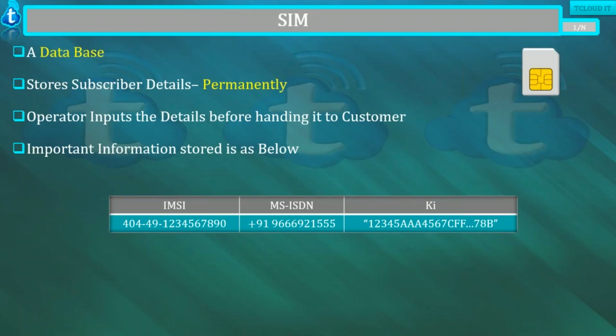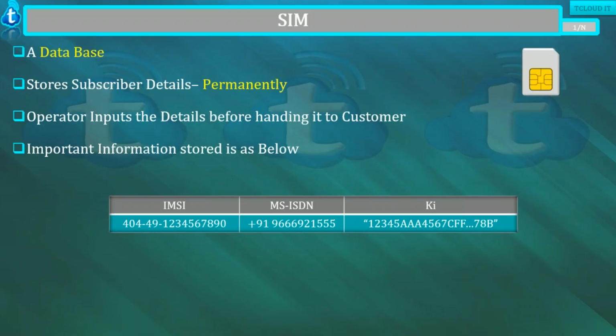So we have IMSI, which stands for International Mobile Subscriber Identity, MSISDN, Mobile Subscriber ISDN number, and then followed by a secret key called KI, which is used for authenticating this SIM card, authenticating this particular user. This KI will be used. But other than this KI, the other two things are actually IDs, the SIM card based IDs, IMSI and MSISDN.